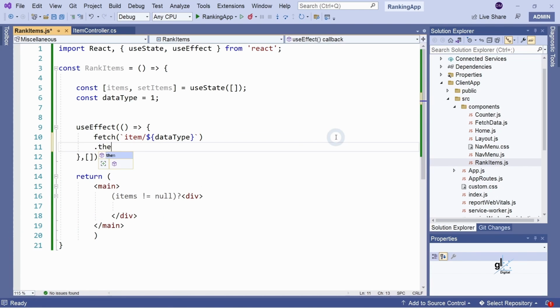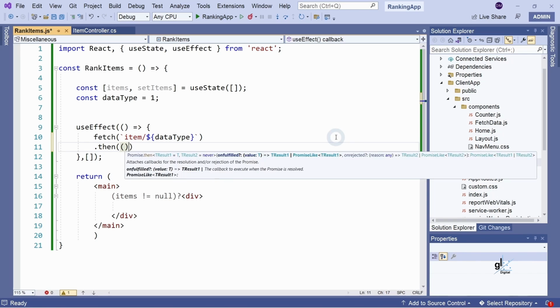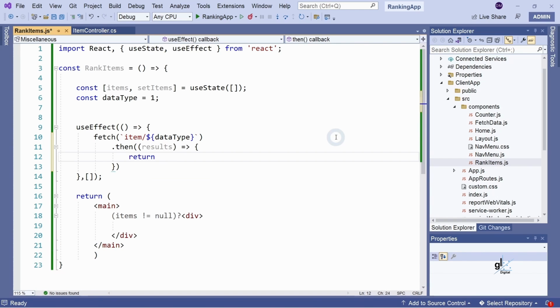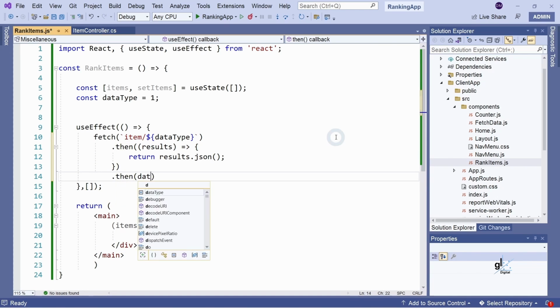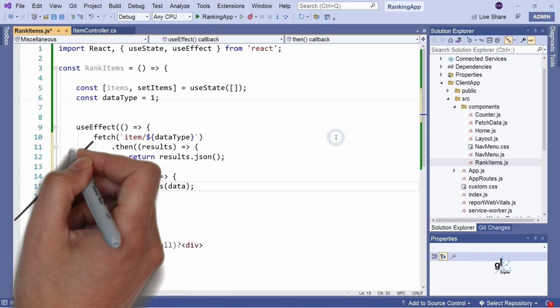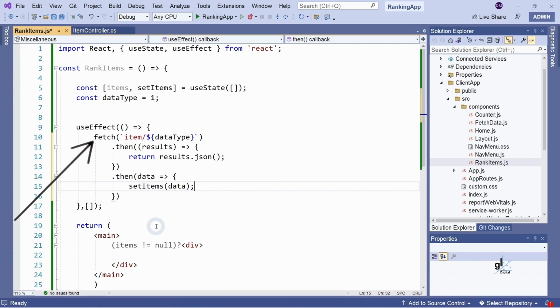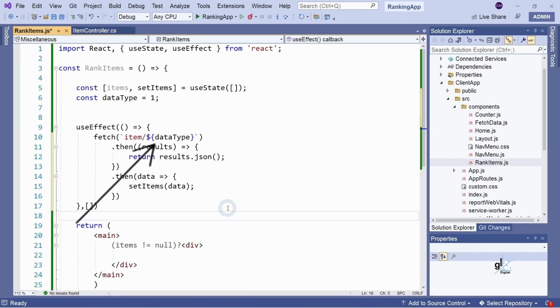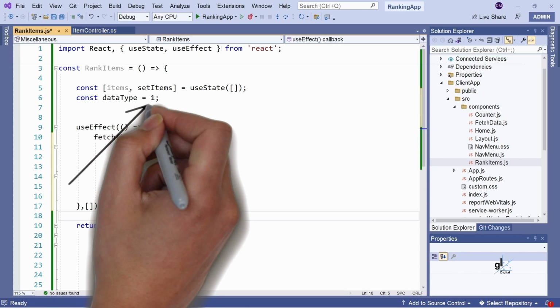Let's write code for an anonymous function that we are passing as an argument to the first parameter of the useEffect hook. So we want our code to return a collection of movie data from our Web API component. We can use JavaScript's fetch method to make an appropriate HTTP GET request to the relevant endpoint. We need to pass a value denoting the item type value to the server. In the rules of our application, a value of 1 for the item type argument means we want to return a collection containing data for movies.